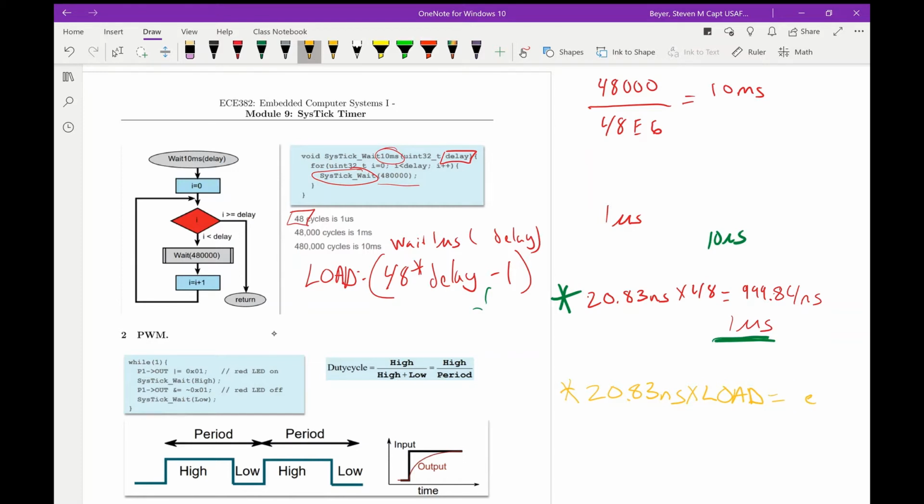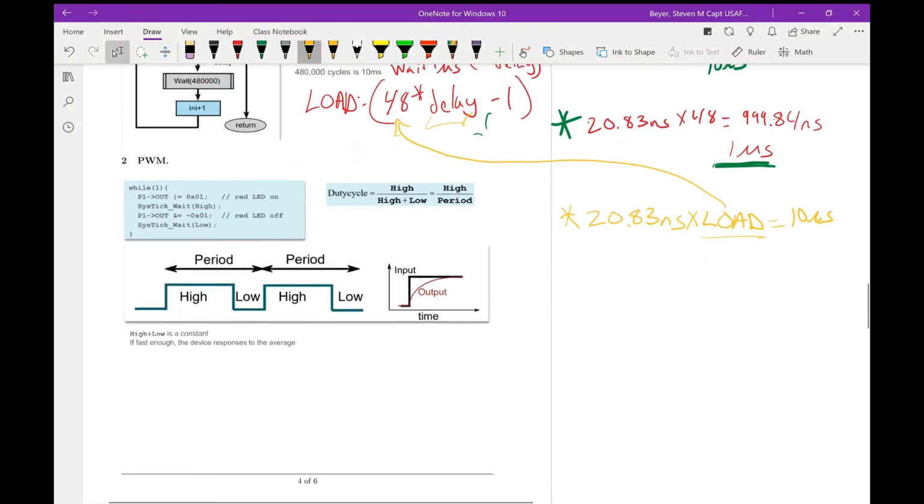So say here, 10 microseconds. Then we solve for load, and that's what goes into here. And then this delay allows us to manipulate that. Say I want to wait 110 microseconds or anything along those lines.